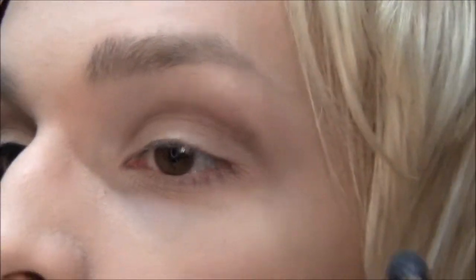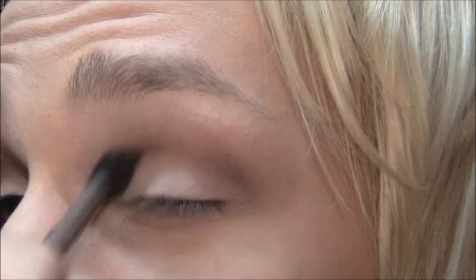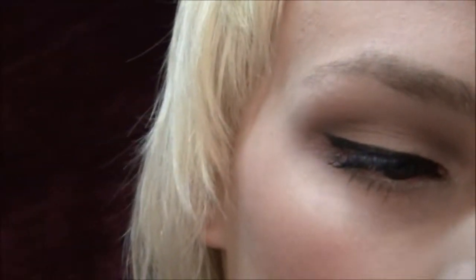And with the fluffy blending brush, I'm just gonna blend that out in any which way and motion you desire, and kind of flick blend it out. Just get a little bit of espresso onto that.